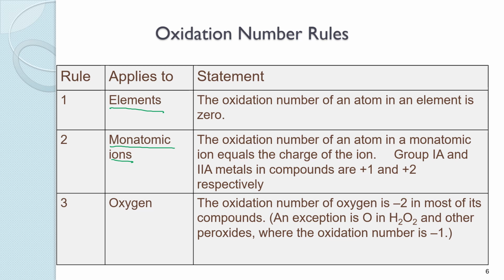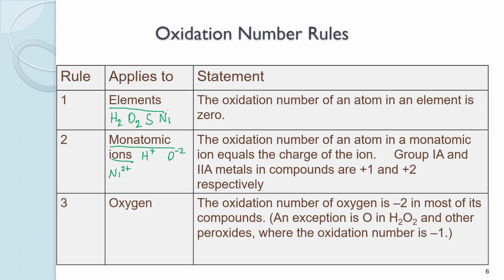So if you see O 2-, then you know that the oxidation number is -2. If you see H+, then you know the oxidation number is +1. Here it's elemental, so there is no charge. So H2 is 0, O2 is 0. If you just see an element all by itself, like a metal, nickel without a charge, all of these are 0. If they have a charge, like nickel 2+, then you know the oxidation number is +2.